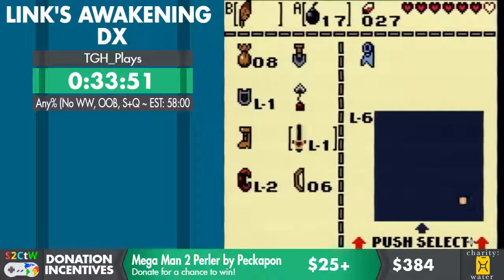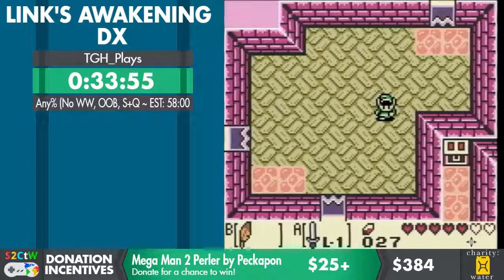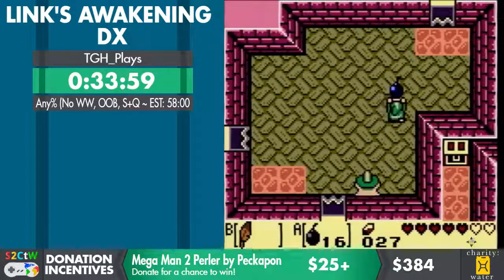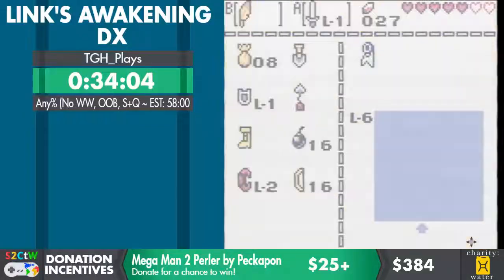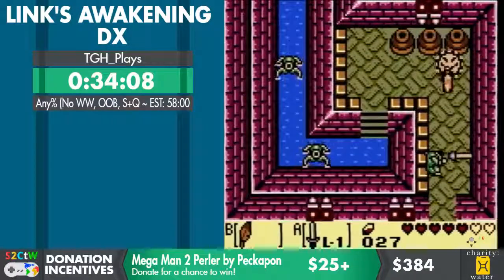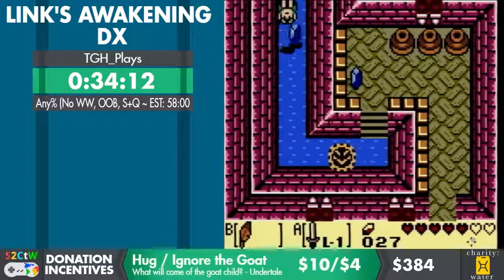Alright, so having piece of power actually means that I have to time this. Okay, I didn't time it right, and I lost piece of power. That's not gonna work. That room was a disaster. Okay, now I'm back to D6 as normal.